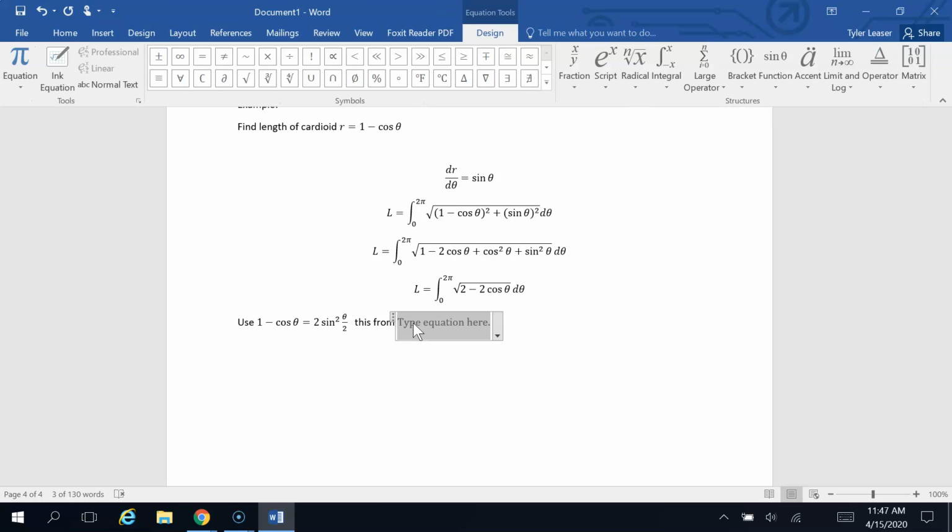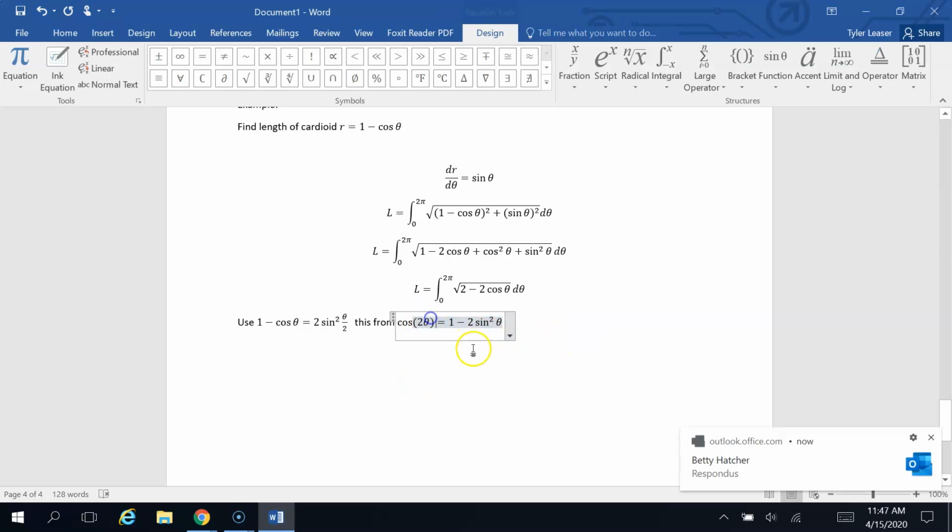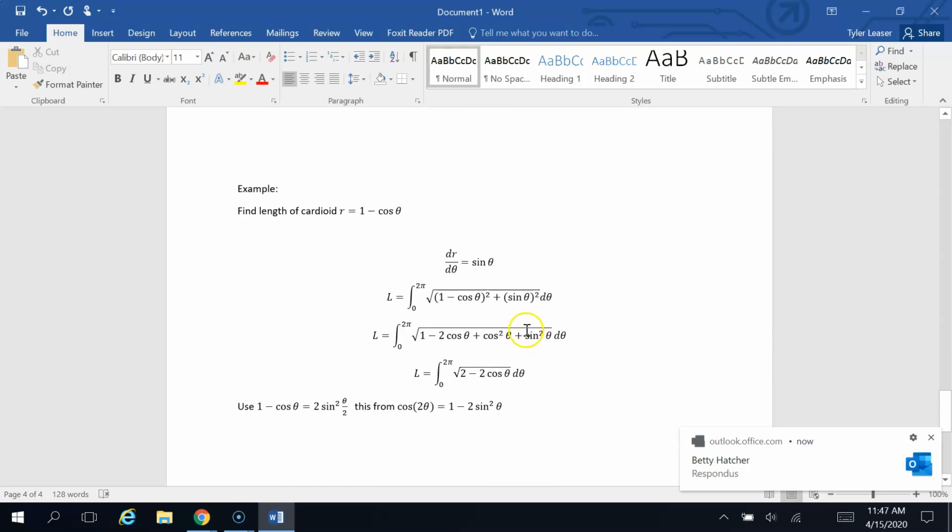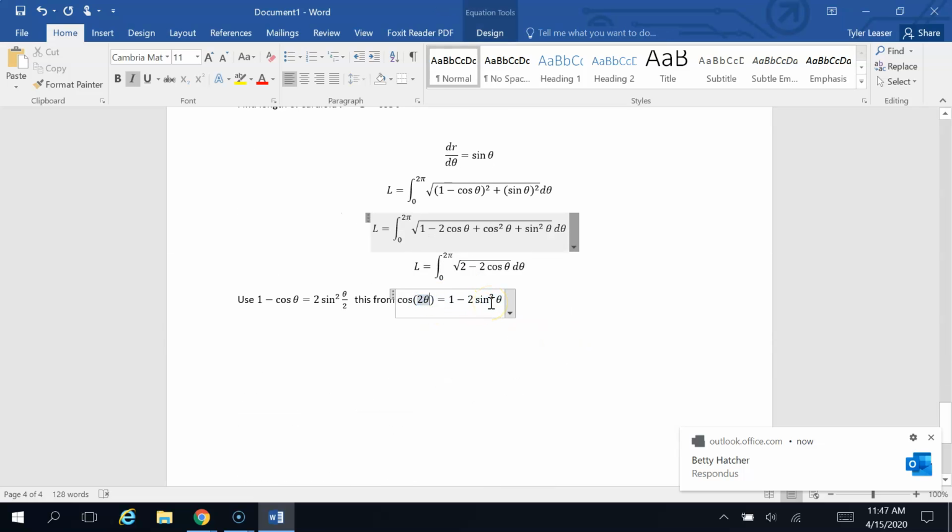I'll just go ahead and write it out, I guess. So the identity would be this: cosine of 2 theta would be equal to 1 minus 2 sine squared. Okay. All right, so this is the identity that we're using. Maybe a different name for the angle is better here. Maybe if I just call it A in this side. So this is the identity that is on the sheet. Cosine 2A is 1 minus 2 sine squared A.